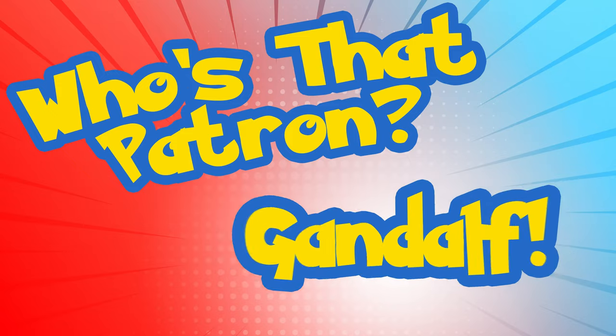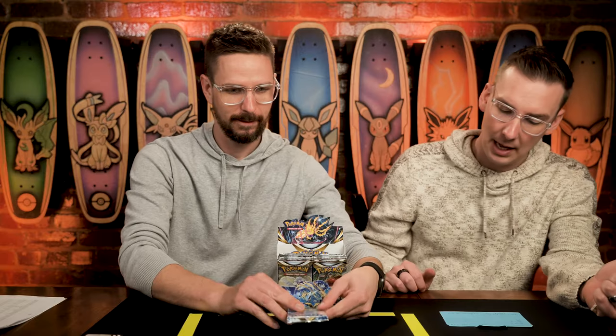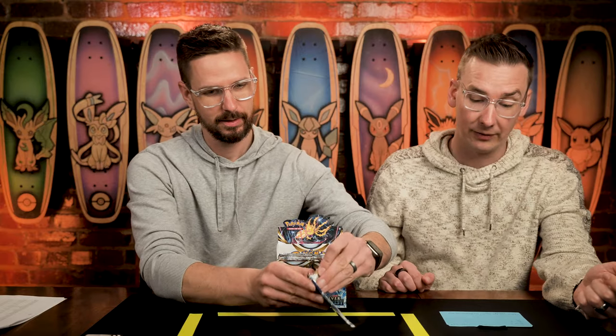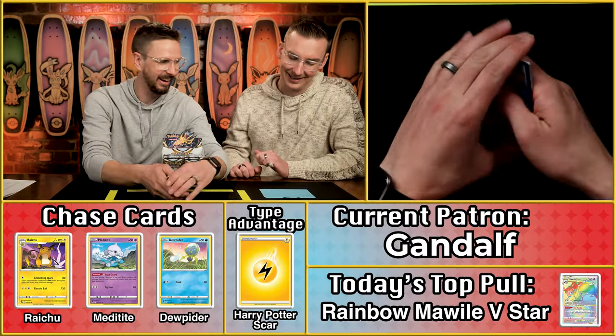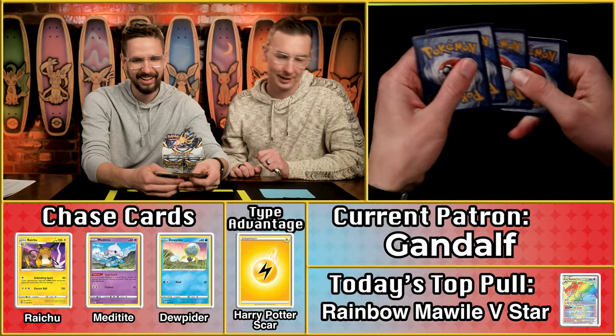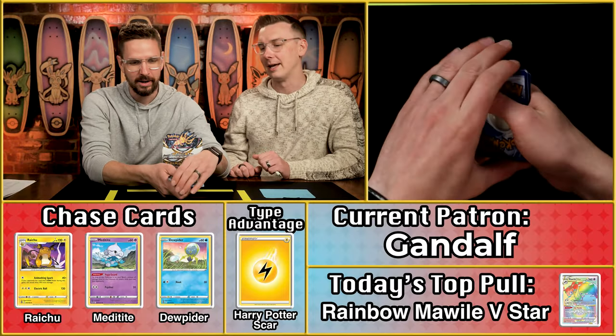Next up we have Gandalf, the actual White Wizard himself. Born the same day as Deadpool was first released. That's cool. Although there's a 3 question mark after it, so maybe they're unsure. Or maybe Kat, who works here in the office, was unsure if that was possible. Like, what even is a Deadpool?